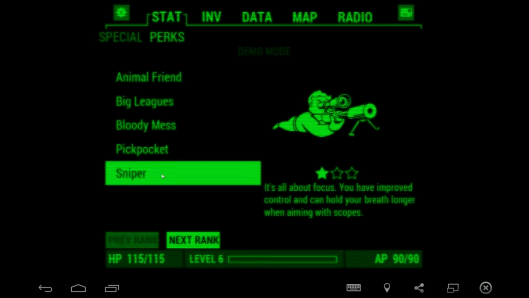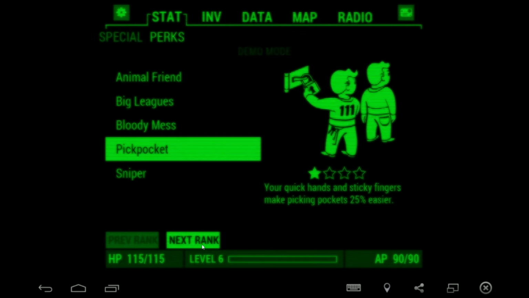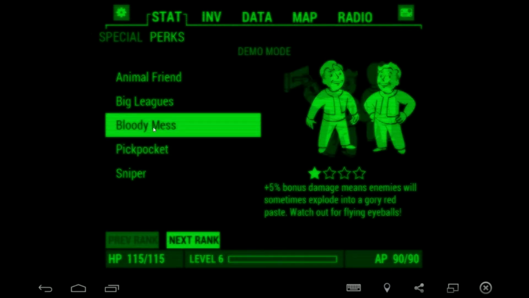I like that these have sounds attached to them now. That's new. And you can actually preview the ranks, which is neat. Looks like you need rank 2 before you can plant grenades. And you can steal equipped weapons at rank 3, that's pretty neat. And equipped items, that's actually really cool. That's a new feature for the Fallout series.